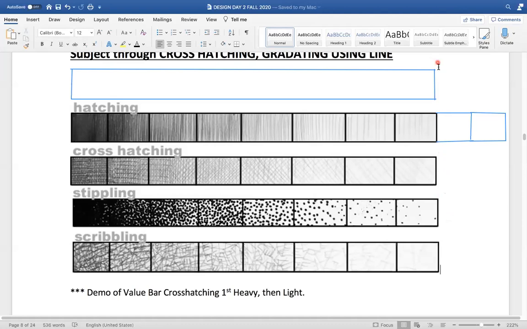If I can get you all to recognize value, that would be a really good thing. If you don't have a piece of red glass or red acetate to look through, I would recommend getting something like that. That would help you also to see value.